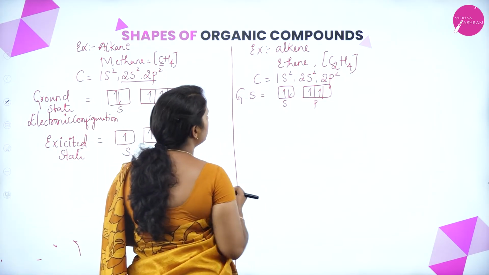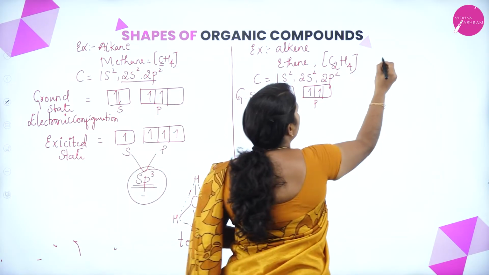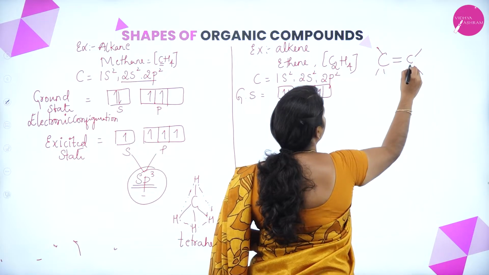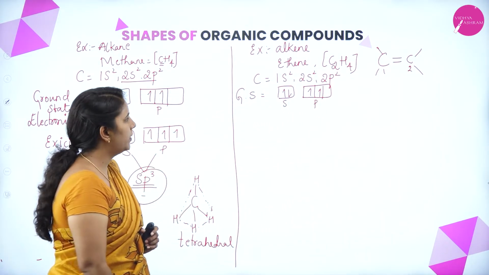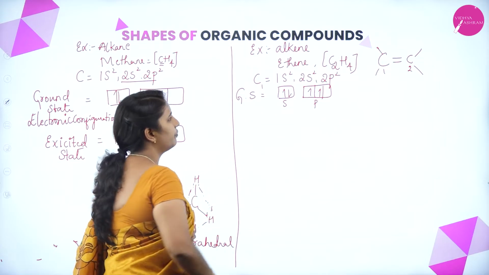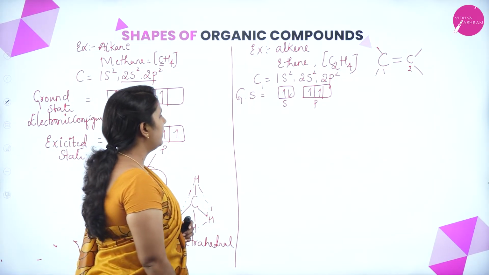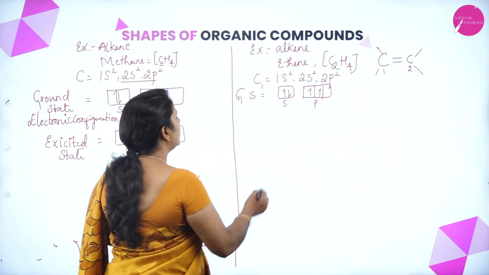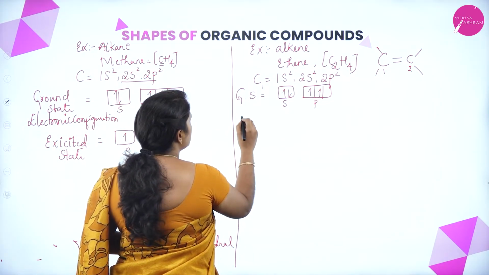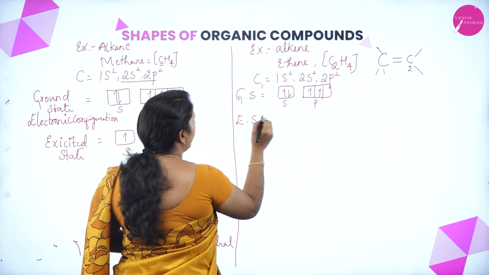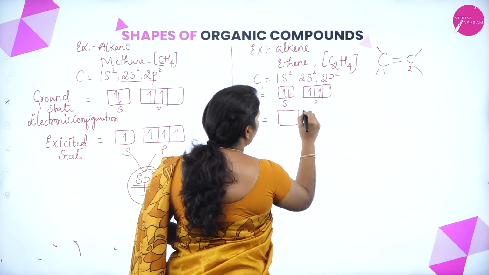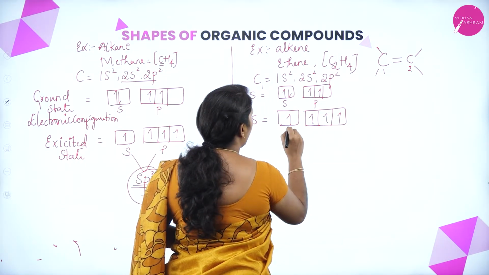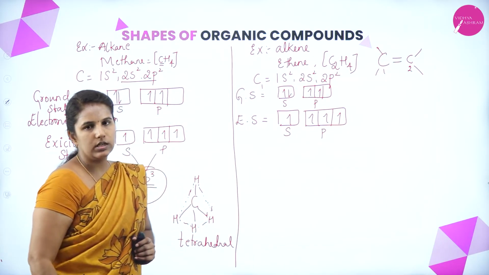Now, if a hydrogen atom approaches, let us consider this is the actual structure, correct? I'll consider this is my first carbon atom, this is my second carbon atom. Now, I have written the electronic configuration of the first carbon atom, which has 2 electrons in the s and 2 electrons in the p orbital. When the hydrogen atoms approach, the carbon gets excited. In the excited state, what will happen? One of the electrons from the s gets shifted to the p, and we get 4 electrons each.